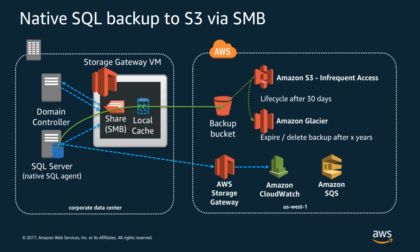How that works is the request goes to the gateway service, which then initiates a CloudWatch event. From there, a CloudWatch rule populates an SQS queue when the object is complete and consistent, and the backup process itself monitors that queue. And once that's successful, we'll then log that success in the local server.